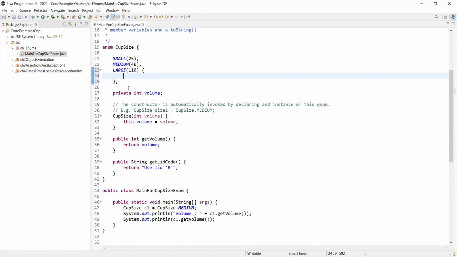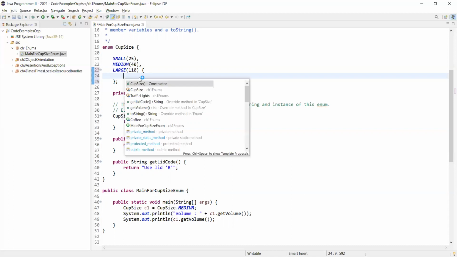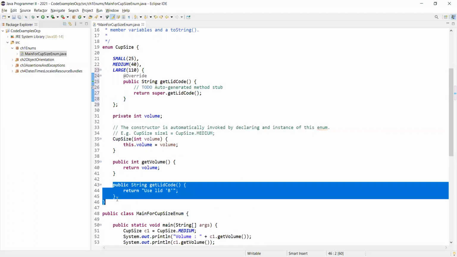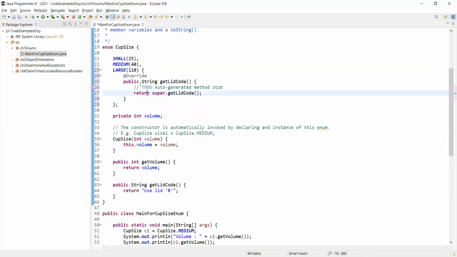The quickest way for me to do this is, I can do control space and getVolume, or sorry, getLidCode is the one I want to override. I can go that way, or I could have copied it and pasted it in here. If I override it, I get the annotation to say that the compiler makes sure I override it properly, that it's public, that I don't reduce the visibility, that I don't change the return type, and that I don't put in any parameters there.